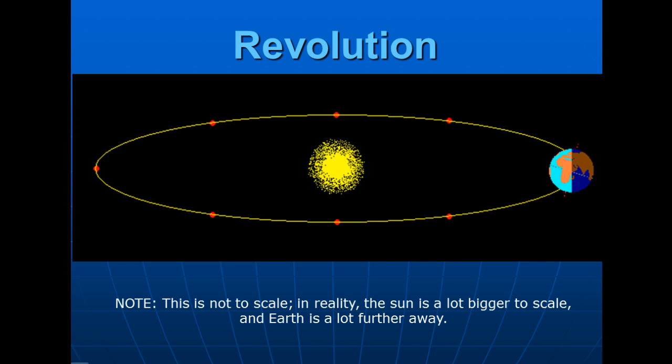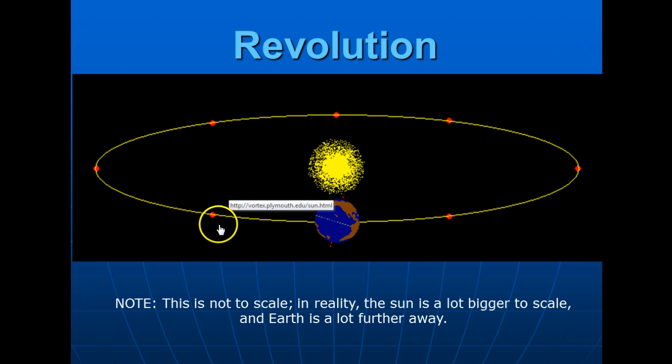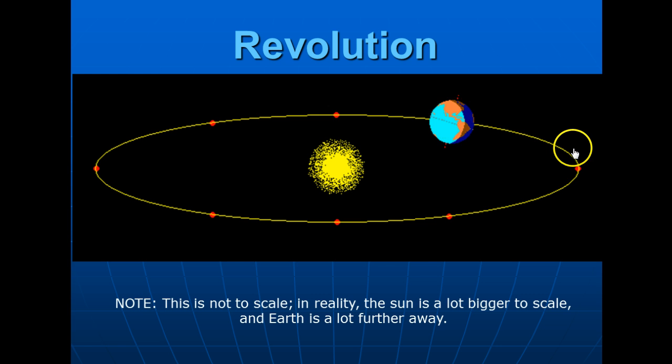Okay, just for review purposes, let's take a look at this diagram again and see how it moves. So you can see the orbit path of the Earth around the sun. And you can see now by the tilt of the Earth, that's what the key to the whole thing is, the tilt, where the seasons are. So again, let's look at winter right here, where we're pointed away from the sun.